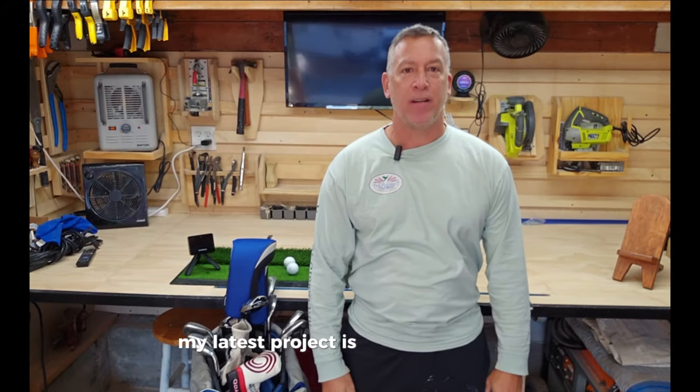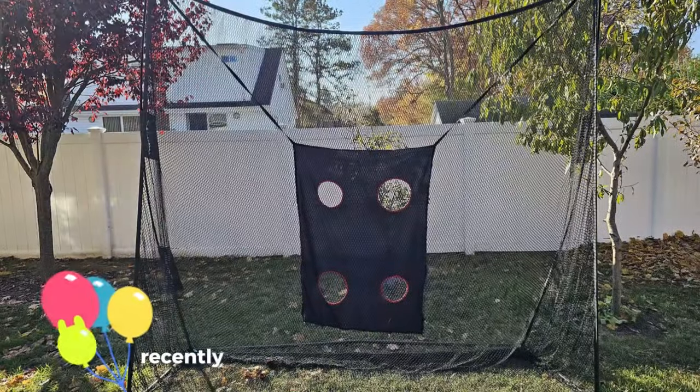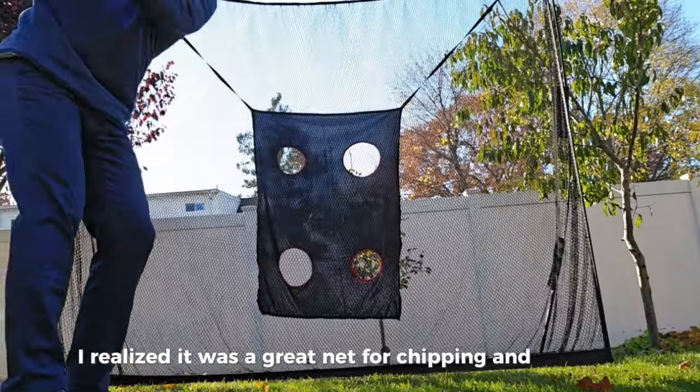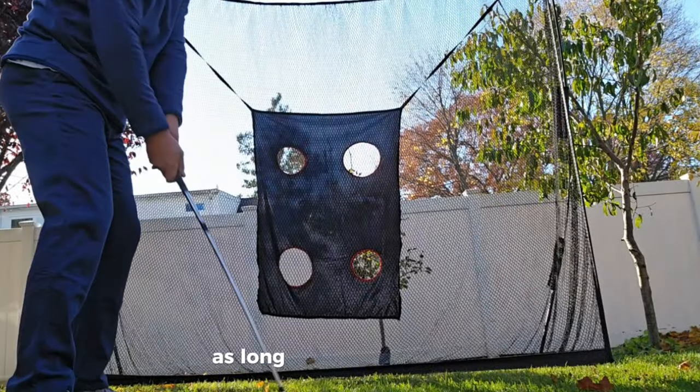My latest project is a budget-friendly and easy-to-put-up and down backyard golf enclosure. Recently, my wife bought me this golf net for my birthday. After some use, I realized it was a great net for chipping and pitching. It does handle full swings with no problem as long as you're close to it.